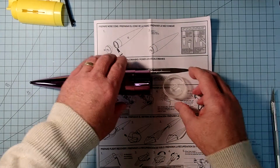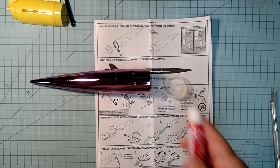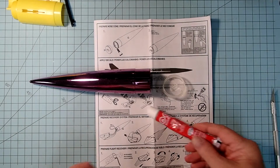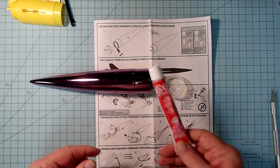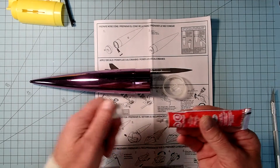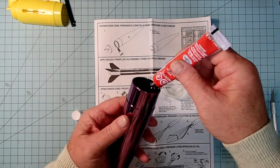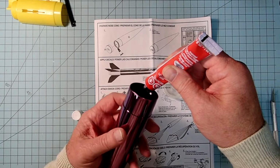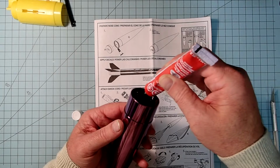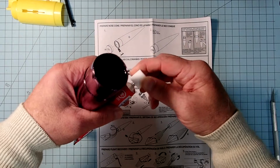Okay, now for this we're going to want some tube type plastic cement like this. You can use brush on cement, but it tends to be really thin and it may not get a good bond. A good alternative to this would be gel type super glue. Whichever one you end up using, we're just going to put a bead of glue on here of moderate thickness. You want to make sure you have enough that it binds all the way around, but if you get too much on there, you have the potential of melting the nose cone.